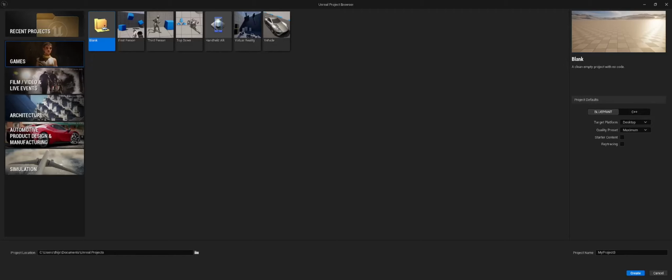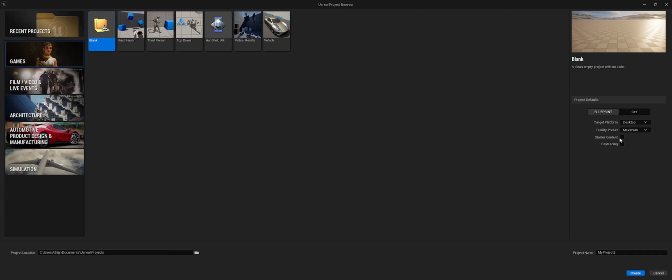So you want some basic movement for your character in C++, then you came to the right video. Okay, first of all, let's head right into it. Go to your Unreal Editor and go to your game section and press on a blank project, blueprint, and project name, call it whatever you like.